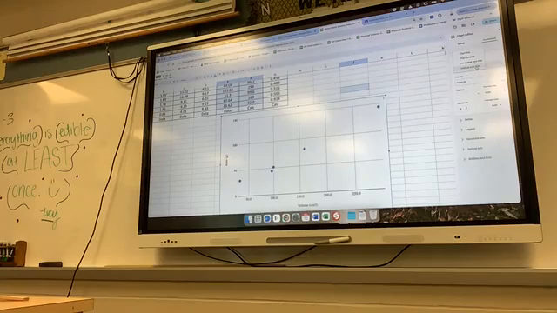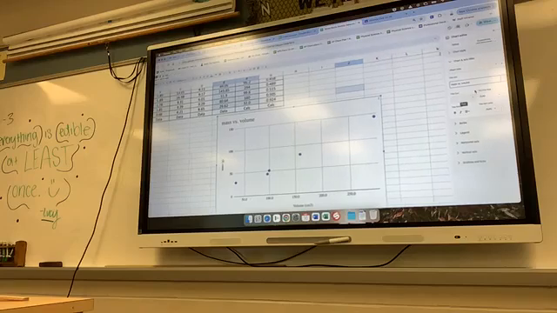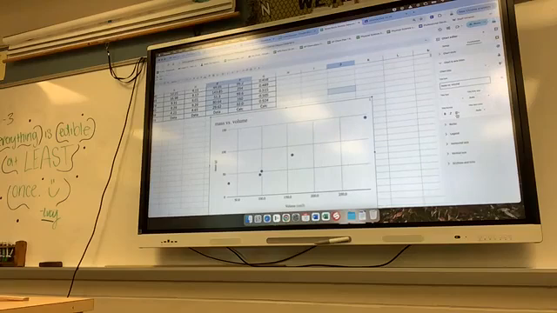Now I'm going to do my chart title. Now that I know what my X and Y are, what is the title of every chart always? Dependent variable versus independent variable. Y versus X. So my title is going to be Mass versus volume. If you want to be fancy and center align that, you can. You just go to format and center align it. I'm not worried about that if you don't want to.